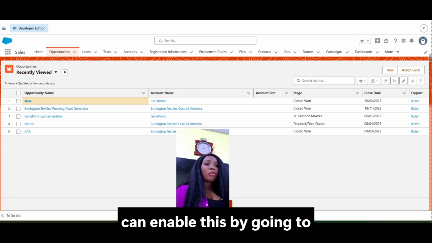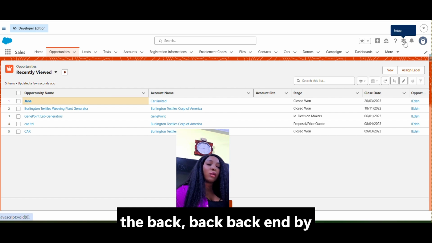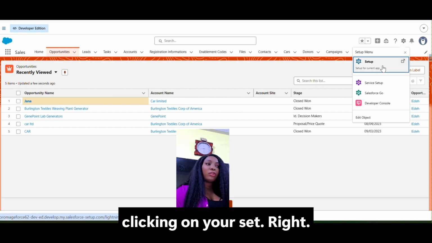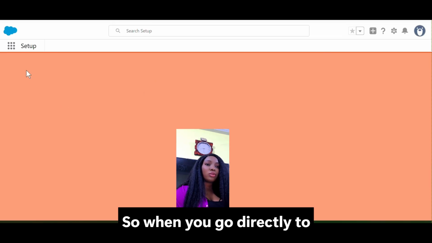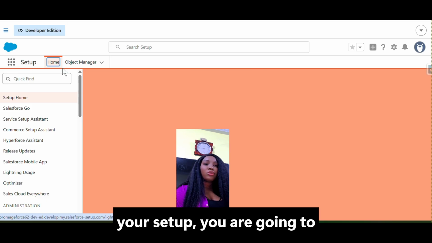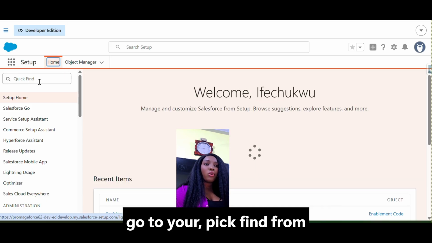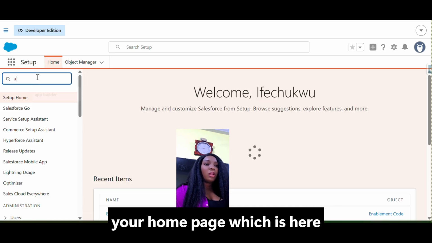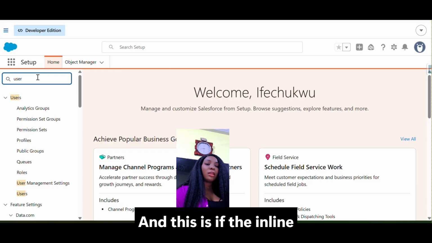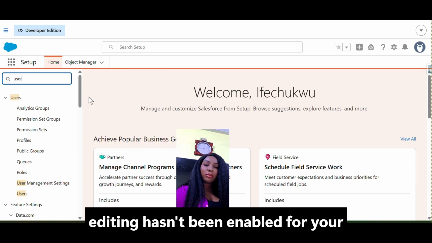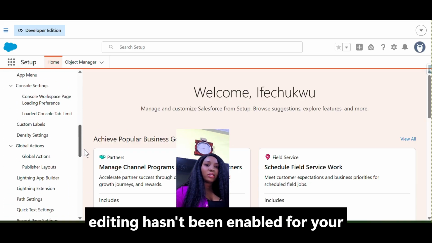Now you can enable this by going to the back end by clicking on your setup, right? So when you go directly to your setup, you are going to go to your quick find from your home page, which is here, and then search for user interface. And this is if the inline editing hasn't been enabled for your organization.